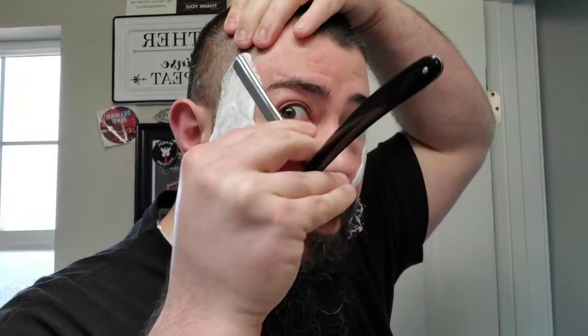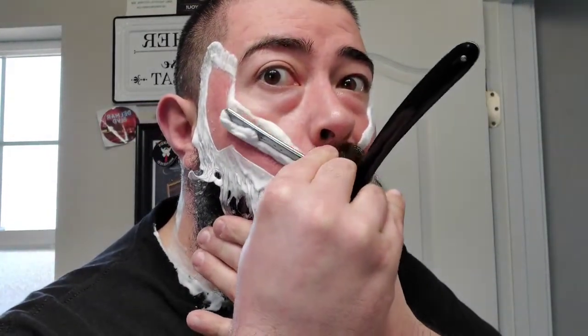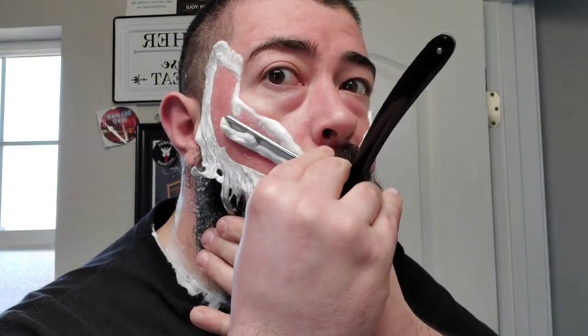So far so good, feels pretty smooth. Doug was telling me that's not the best edge he's put on a razor, so keep that in mind — but I told him honestly most edges work for me. It does feel pretty comfortable. Matty Lindholm also took a crack at it and Doug said he put a nice edge on it, but he felt guilty about putting his own edge on top of Matty's edge because Matty did such a good job.